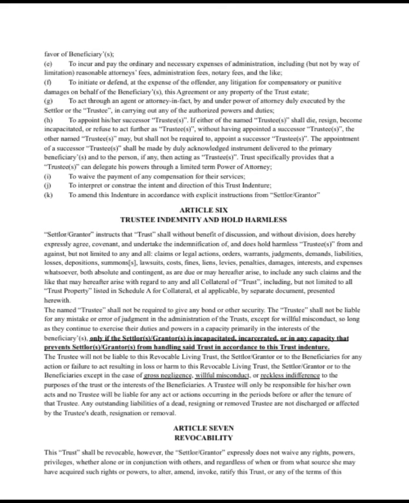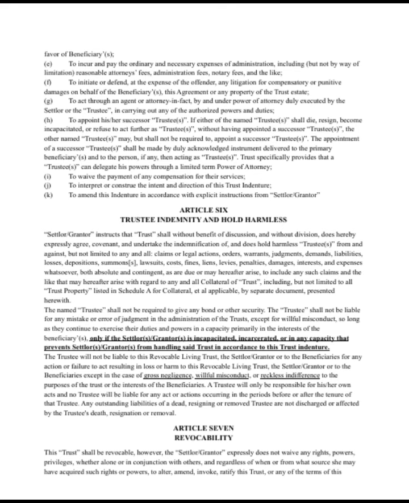The trustee shall not be liable for any mistake or error of judgment in the administration of the trust, except for willful misconduct, so long as they continue to exercise their duties and powers in a capacity primarily in the interest of the beneficiaries. Only if the settlor grantor is incapacitated, incarcerated, or in any capacity that prevents the settlor from handling said trust in accordance with this trust indenture.